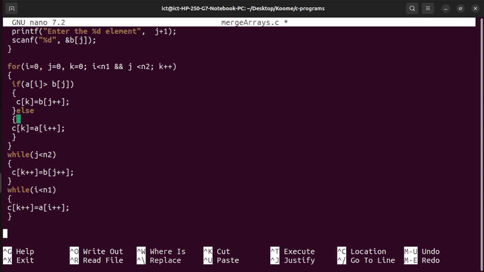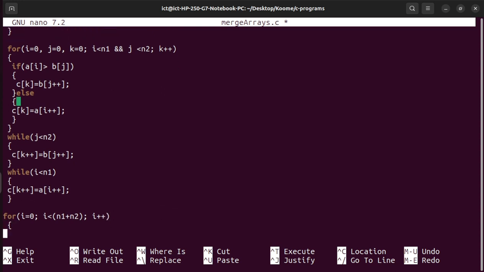So we can come and try to spit out what we have. We can say for i is equals to 0, and then i less than n1 plus n2, because that is the number of elements that we'll be having at the end of the day in array c. Then i plus plus. Then from there, you can come and end that loop there.